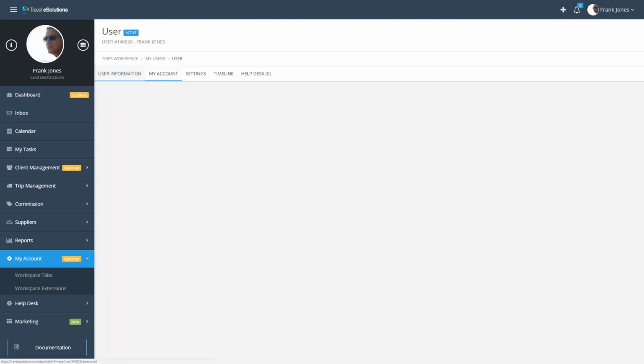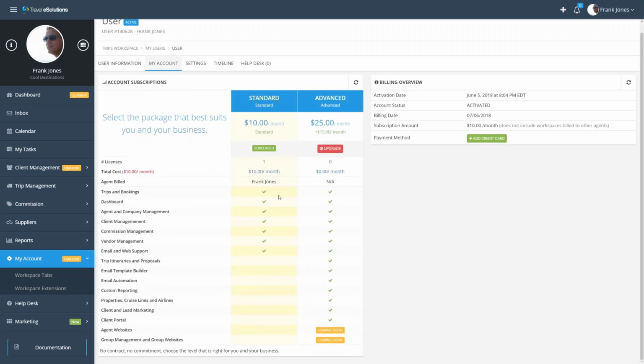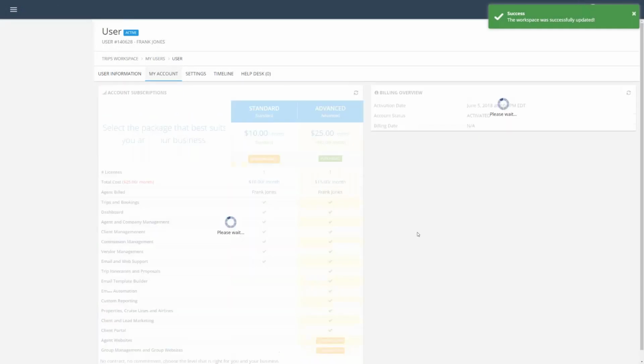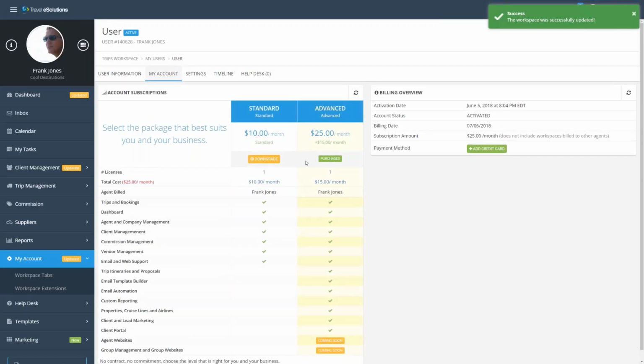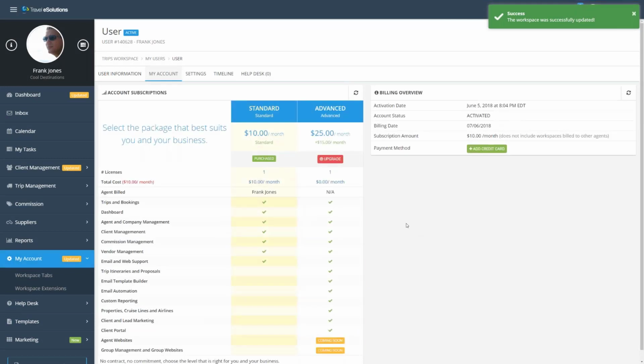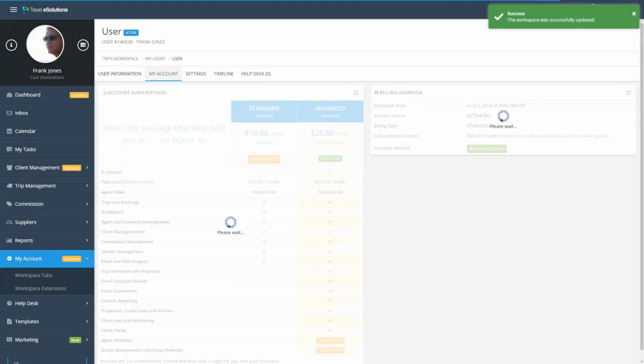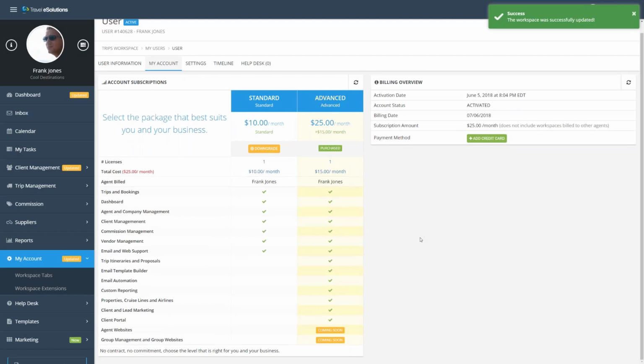Go over to the My Account tab, and here we can see the subscription level that we're on. I'm on the standard plan right now. To upgrade to the advanced plan, you just click the upgrade button. It's easy as that. If you are on the advanced plan and decide you don't need the advanced features, it's also really easy to downgrade. You don't have to call us and listen to us tell you why you should be on the advanced plan. You just click the button, and that's all there is to it. We're going to stay on advanced tonight, though, and like I said, I'll let you know when we touch on topics that are part of the advanced package.